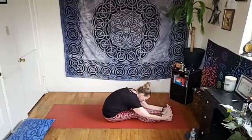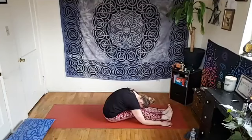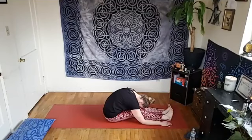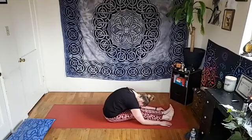Keep flexing through those feet. Begin to round it out and bring the forehead into the knees. Feel a release in that lower spine. And just let it go, maybe dropping the forearms by the legs. Feeling the compression in the belly here. Start flexing those feet harder, working to play a little bit of weight into those thighs.